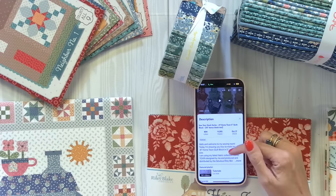And so I'm doing a set of rulers that should be coming out soon, so that you can piece them. So you just rotary cut with the rulers and you just simply piece them together. And of course, there's a pattern, and that tells you how to do that. And so I'm excited about this. This should be coming soon. And that one's layer cake friendly. You can use 10-inch squares, or you can just use yardage or scraps. That's me and my scrap quilts. I love scrap quilts. So that's one of the things that I love about that block, is because it can be totally scrappy, or you could do all the blocks exactly the same, or whatever you wanted to do.